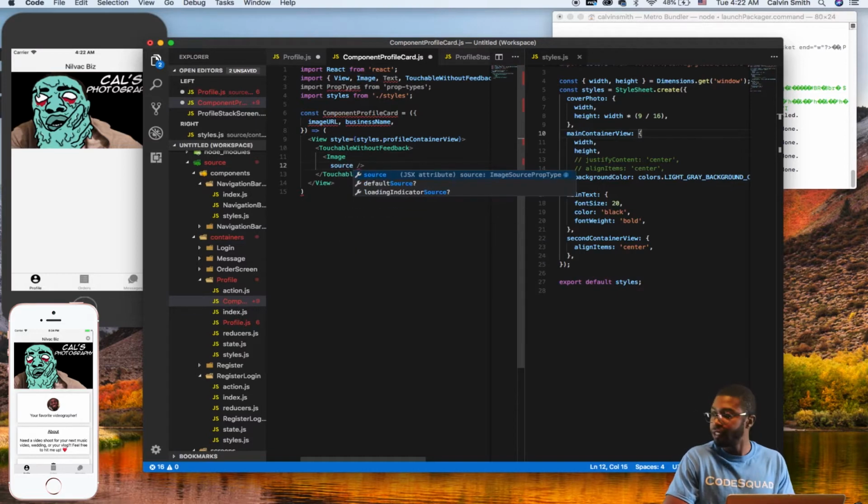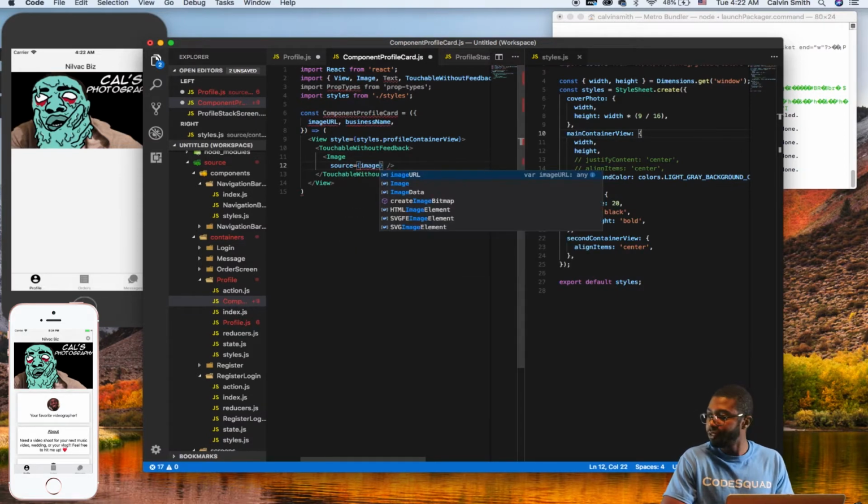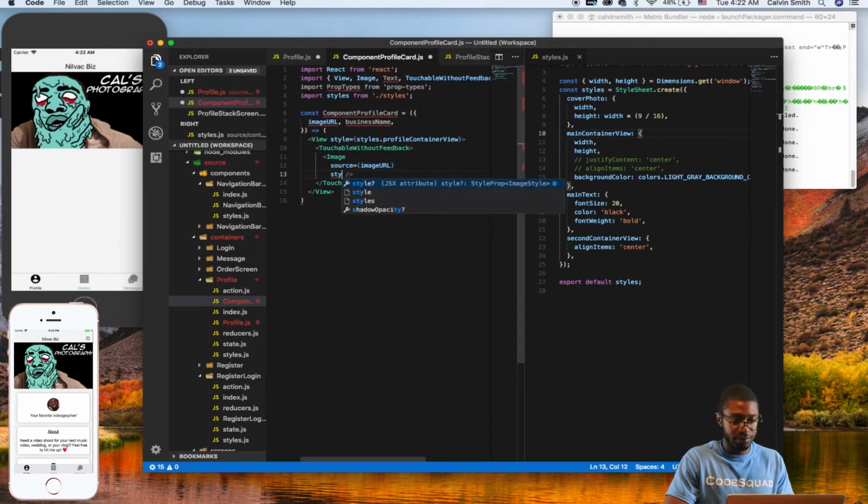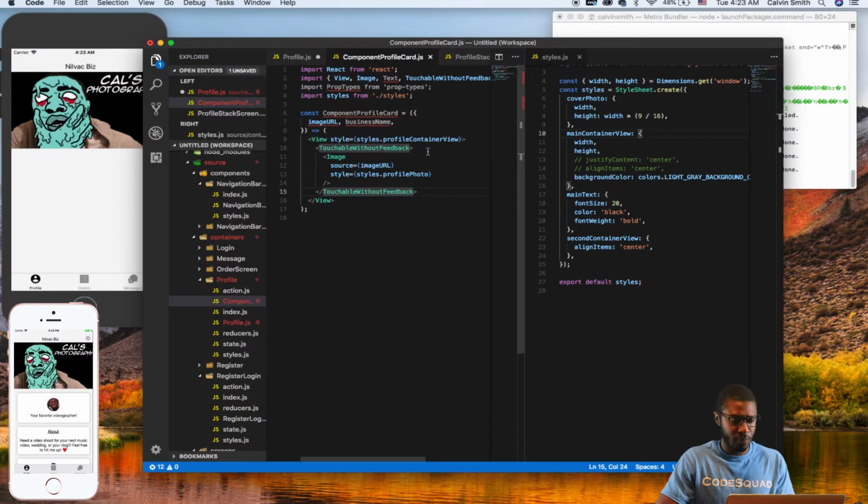I'm going to say source equals imageURL, and style equals styles.profilePhoto. And now we're missing a semicolon. And we want to add our text for.